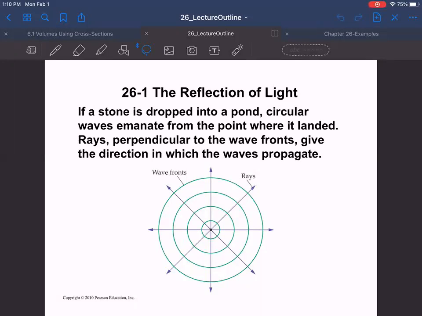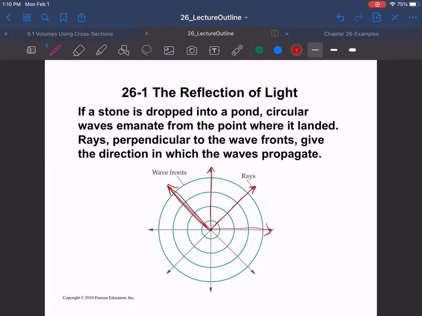All right, so we're interested in those rays rather than just the wave fronts. And so we can see what direction the light is going and what it's gonna do. And so we'll take a lot of advantage of drawing the rays, which I guess I could have highlighted here. These are the rays. A lot of times you find them in textbooks and they're drawn in red. So those are all the rays, all these arrows pointing out.